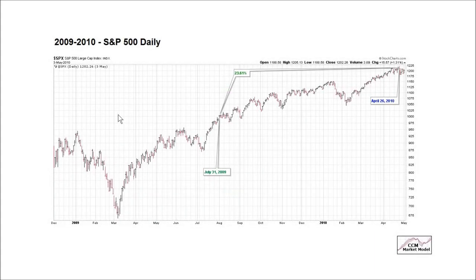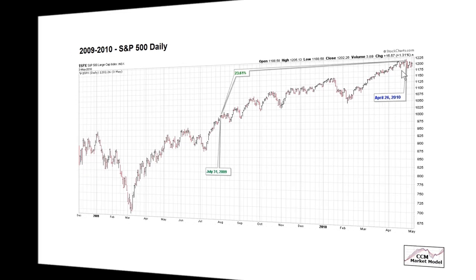2009, 2010 — S&P 500 daily. This point here would be similar to the October low, where the market model was telling us the profile was around 13%. We rallied here to 83% exposure. This point is similar to November 7th, 2014 from a profile perspective. What happened next was the S&P 500 rallied for several months, gaining an additional 23.61%.